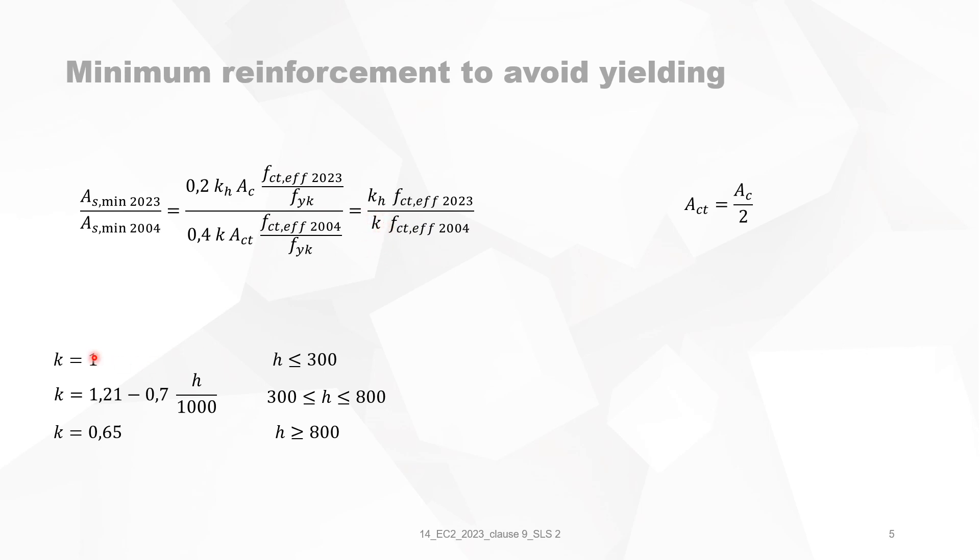We know K in 2004 was defined by this formulation and k_h, we have seen it in the previous slide, it's also something similar like that. Then we still have the difference of f_ct,effective for 2023 and f_ct,effective for 2004. So I will take the mean tensile strength and I repeated the formulas for f_ctm in both codes. Now you must know that this new formulation is more simple, but the difference between 1.1 to f_ctk to the power one-third and the difference between the logarithmic formulation is negligible. So it's almost the same, so in fact you can use this.